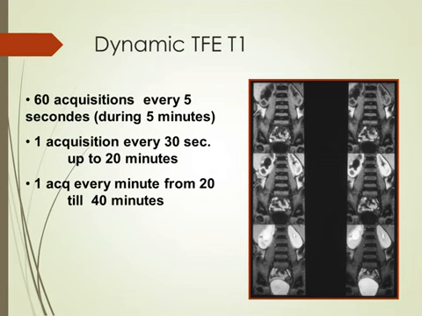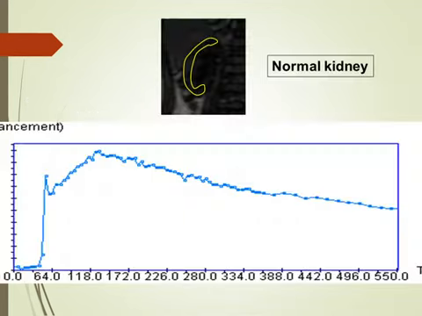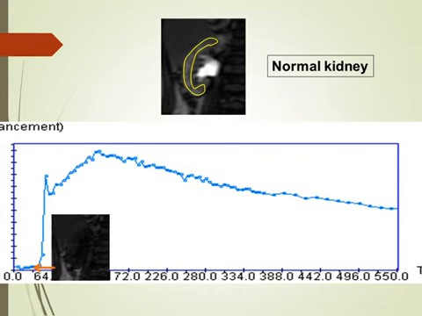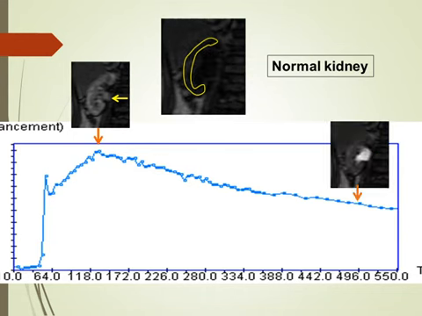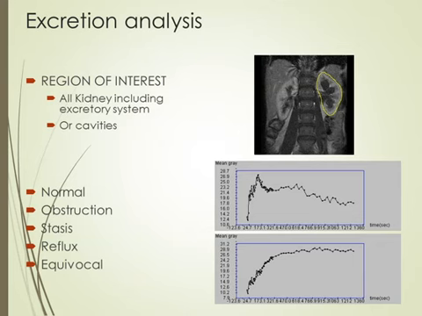To assess function, directly or indirectly, we inject contrast, and you acquire multiple successive acquisitions every 5 seconds, and this can be assessed by a graph showing the evolution of the signal with time. This graph has been standardized and shows the enhancement of the several parts of the kidney during time, with finally a hypersignal opacifying the renal pelvis.